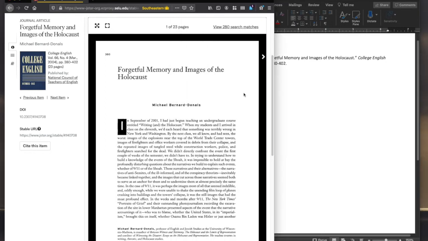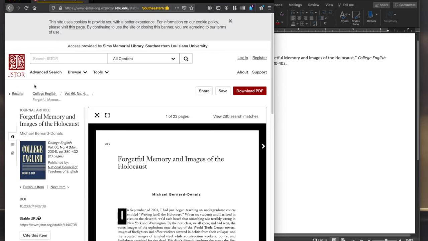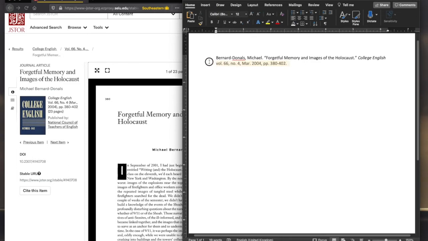The other thing that I'll need to acknowledge here is the fact that I've used JSTOR to access this particular article. So all of the materials in my original citation would stay the same if I'm citing this article through a database. Instead, what's really important is this period here at the end of the page range. This period shows my reader that the container of the physical journal is not the only container that I've used to create my Works Cited page. Instead, I need to acknowledge that I've accessed it through JSTOR, and I need to give my reader a clue about how to access it also.